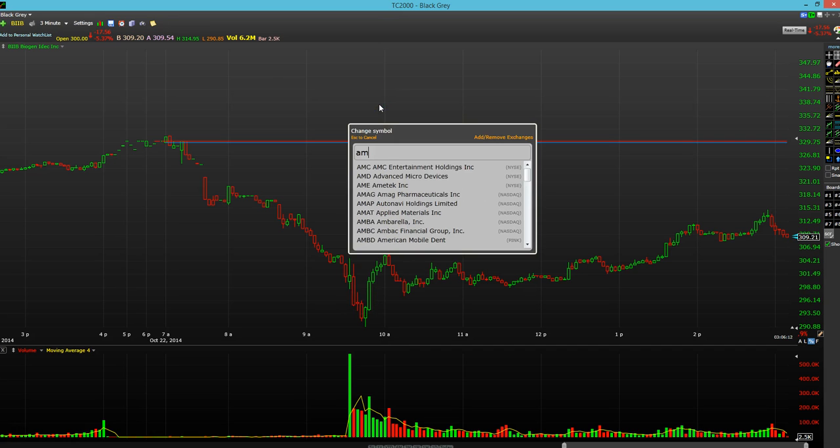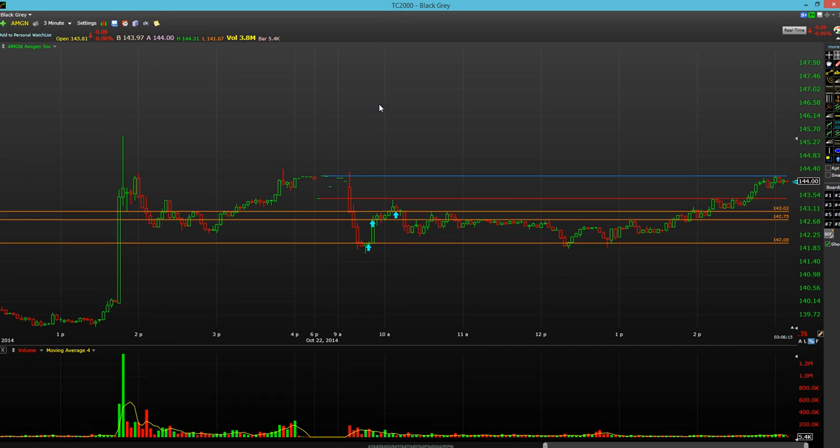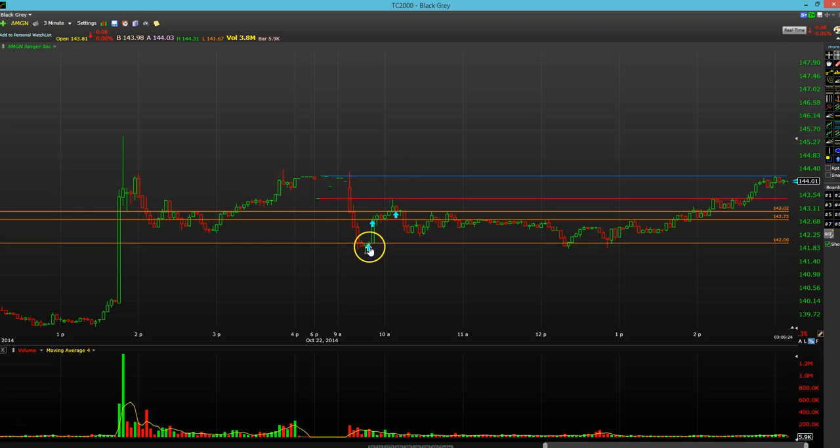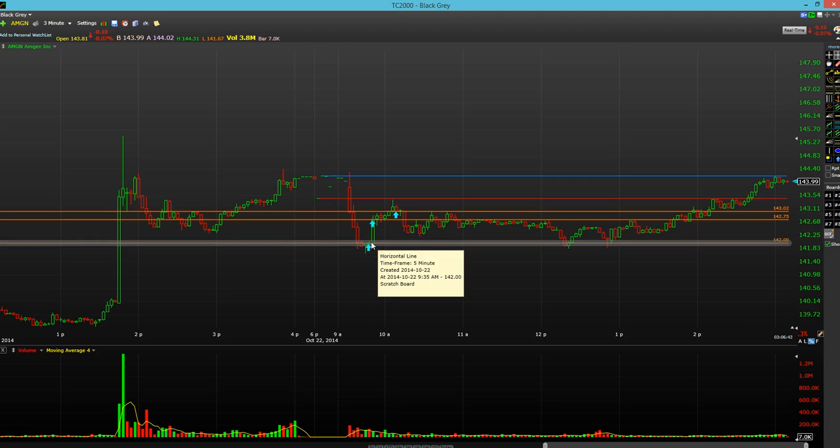But what I decided to do was to watch Amgen, in sympathy, another bio. And on this one, at least the spread was not bad, and it was hanging right at this 142 mark. When I looked at it for probably 5 or 6 minutes, the bid was 141.99 and the offer was 142, which is great, of course, for a $142 stock, a penny spread. So I took it at 142 after a number of moments there.